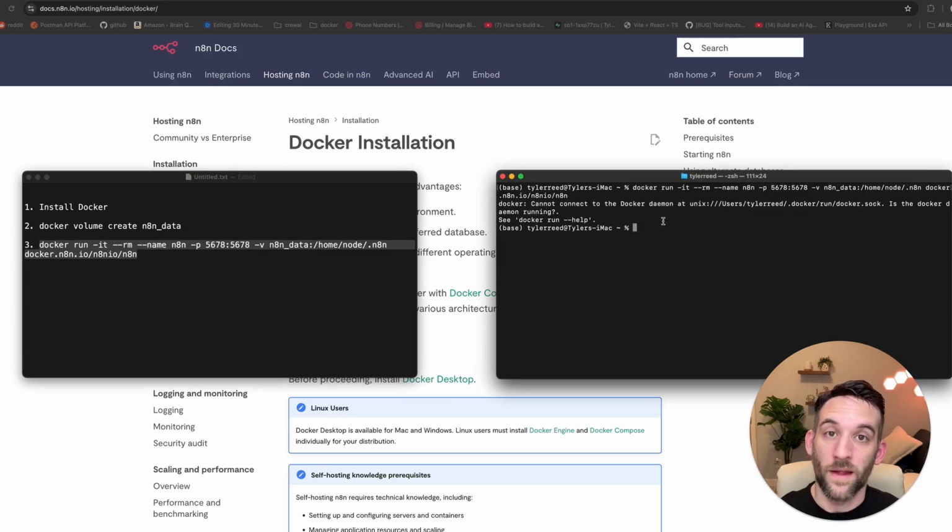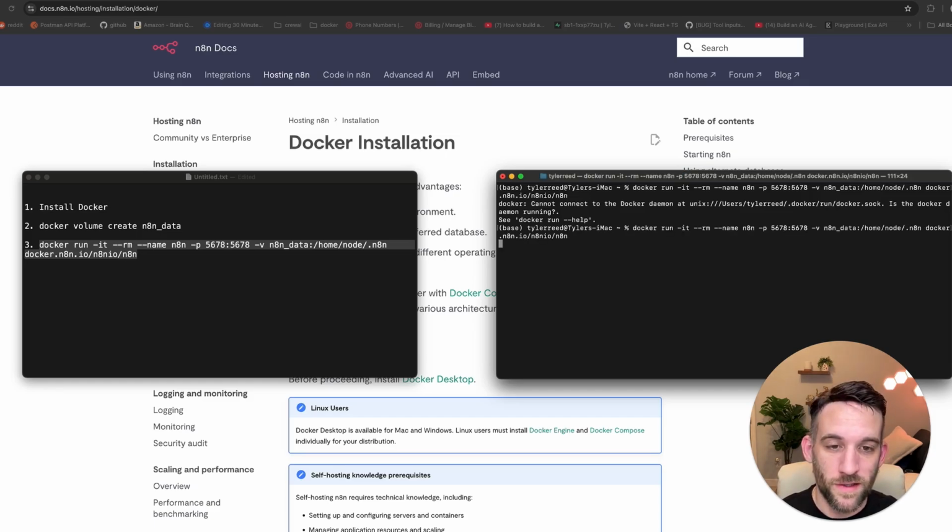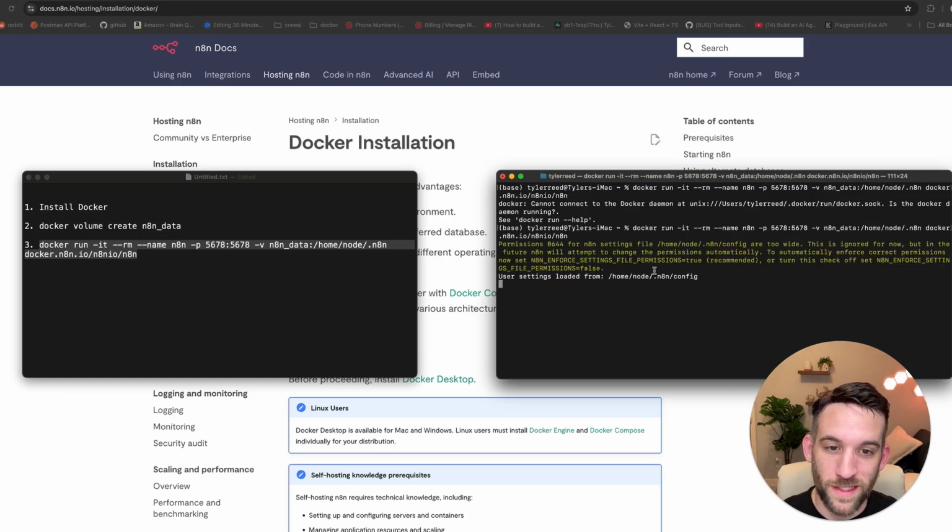I'm going to press enter, and if you happen to get this message, I did this on purpose, maybe. If you get this message, it's because Docker is not running on your machine. So you need to go to Docker and then run it. And now let's try this again, now that I have Docker running. So now if I run this, it's already not giving me any errors, which is a very good thing. And what it's going to do is give you a localhost URL. You're going to copy that into a web page, and that will allow you to open up n8n and start running it.